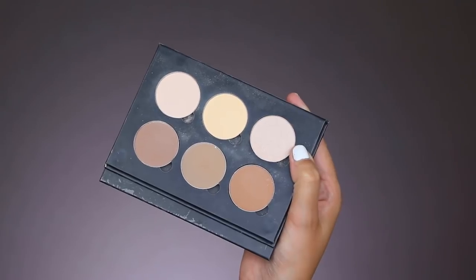Now I'm taking my contour kit from Anastasia Beverly Hills and I'm using the shades Vanilla and Banana. Let me know if you think I need to get the Kat Von D Shade and Light palette. I've been using this Anastasia palette for years and I really like it, but so many people swear by the Kat Von D one — just let me know if you think I need it, because I would love to try something different. I tend to use the same products because I like them so much, but if there's something better, I'd love to try it.